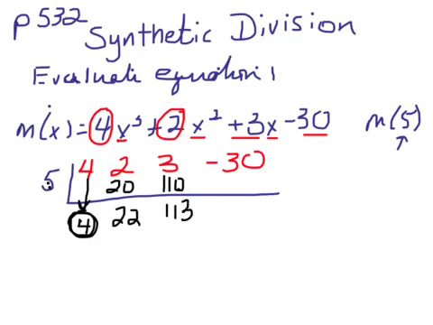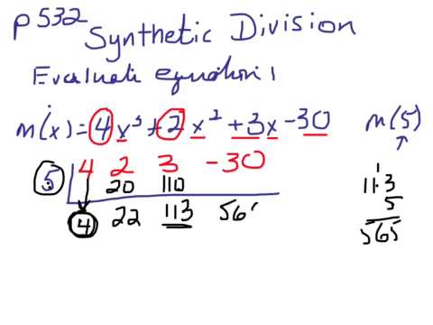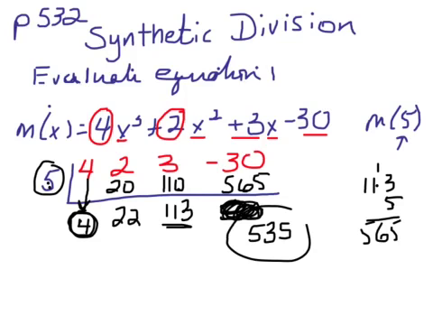Okay, I write it there. Now again, remember, every time I get a number down here, I multiply it by what's out front. 113 times 5, I'll come over here to the side, is 565. I'm sorry, 565, should have written it there. Had one of those moments. And then 565 minus 30, that's going to be 535. That's if I plug in 5 in that function, what's the y that goes with it? The y that goes with it is 535. By the time you type all that into your calculator and then go to your table, this almost goes faster.